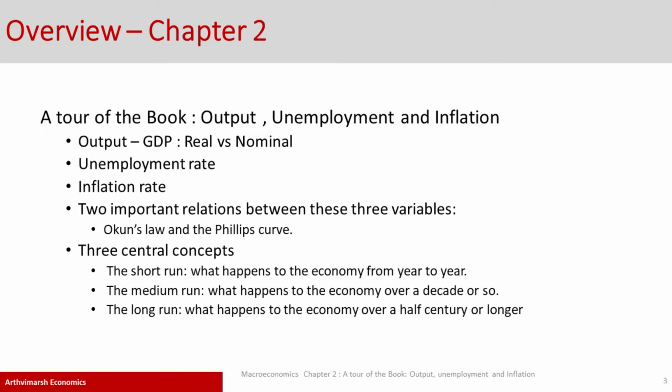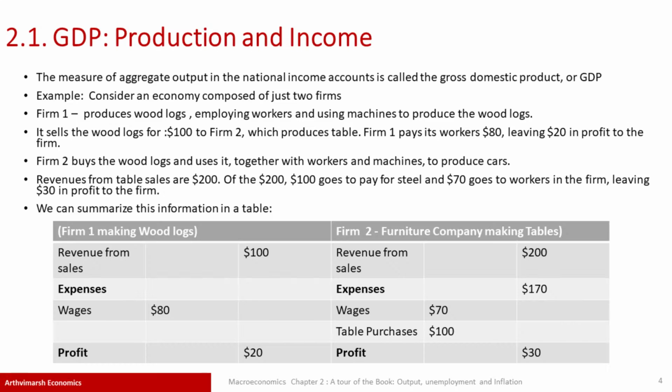Let's begin. The aggregate output. Economists studying economic activity in the 19th century or even during the Great Depression, which we have discussed in our previous chapter, had no measure of economic activity on which they could rely, and they had to put together bits and pieces of information such as the shipment of iron ore or sales at some departmental stores and try to infer what was happening to the economy as a whole. But there was not a broad measure with which they could gauge how the economy was performing over time.